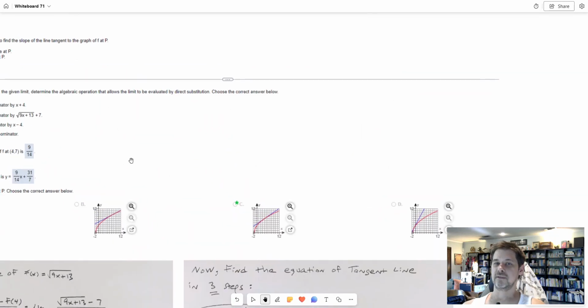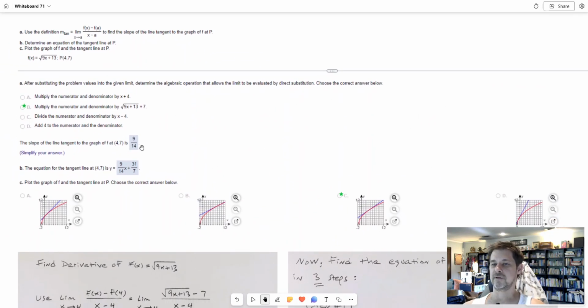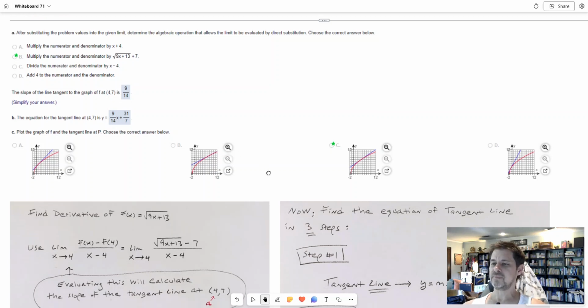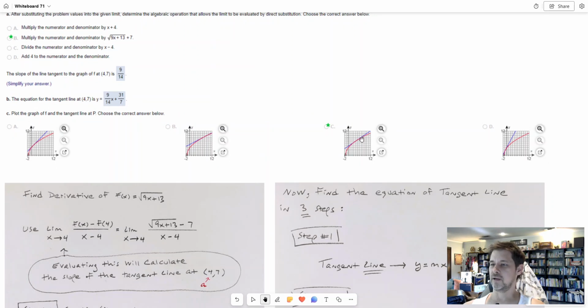So you'll see answers consistent with all that up here. 9 over 14 is the slope. There's the equation of the tangent line that I just showed you. This first part is just asking you a little bit about the algebra, which I explained about that being the conjugate, and that's what you needed to multiply by. The last part is, can you choose the equation of the tangent line and the curve at the point that's given? And no matter what, they're going to have to blend together at the point of tangency because they have the same slope. I don't know that the graph is a big deal with this one, so I'll let you graph that any way that you want.